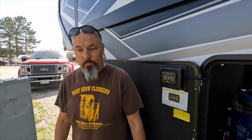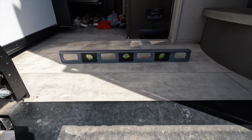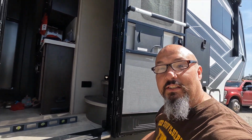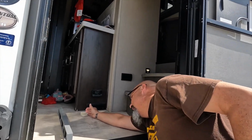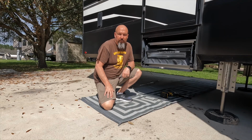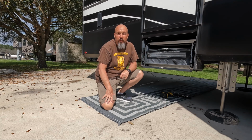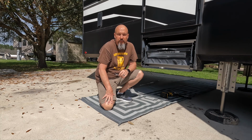Now let's see if it actually auto leveled. Come on. I'd say that did pretty good front to back. Now let's check it out side to side. Nailed it, guys. After you've completed your auto level and checked or double checked to make sure you're actually level, where I do it, as you saw, is right inside by the stairs.